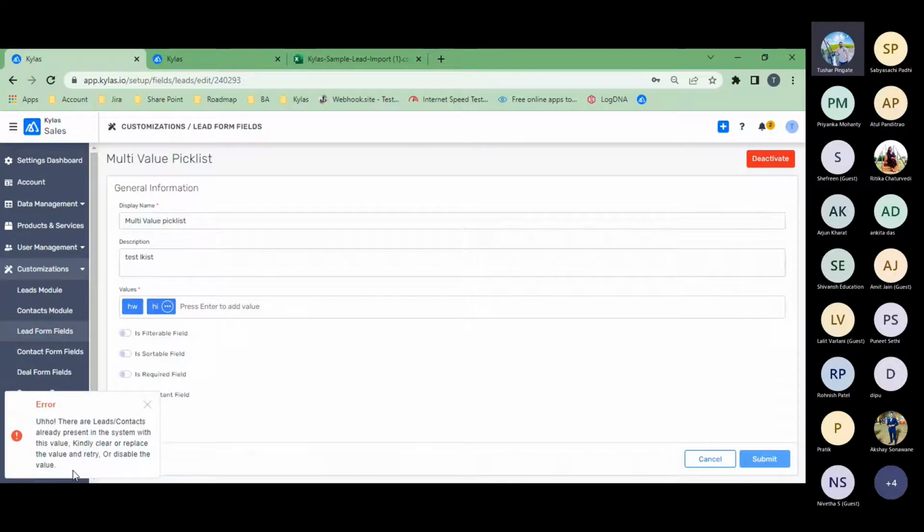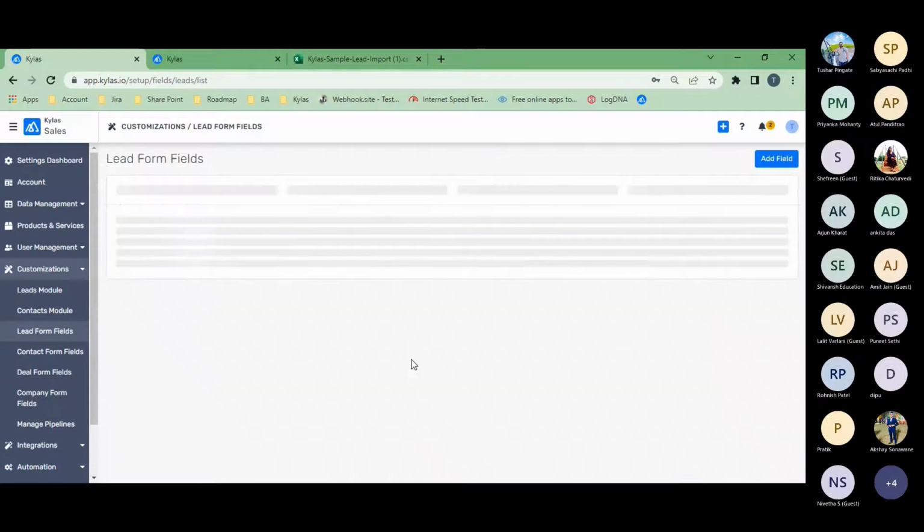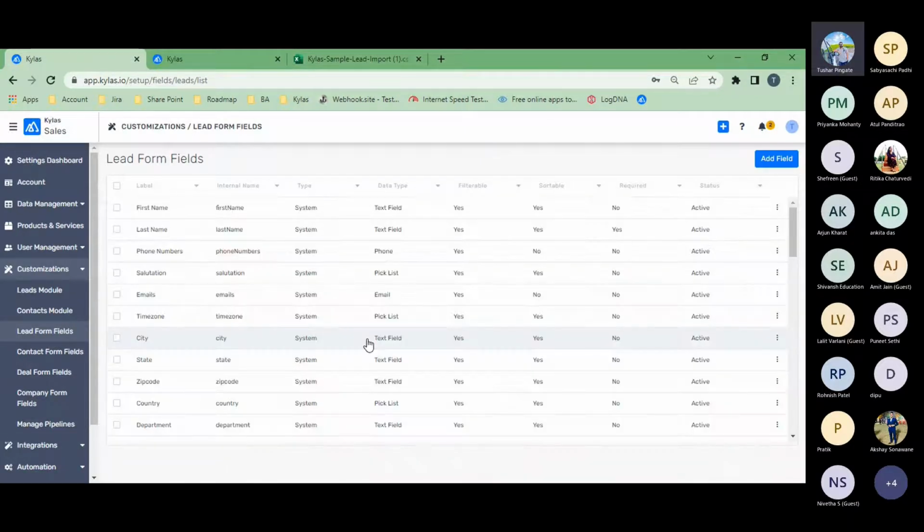You need to go to every detail by applying filters and disassociate all the values from the leads. Okay, I'm deleting this and this is deleted. Okay, so this was all about the ability to disable and delete the pick list option.